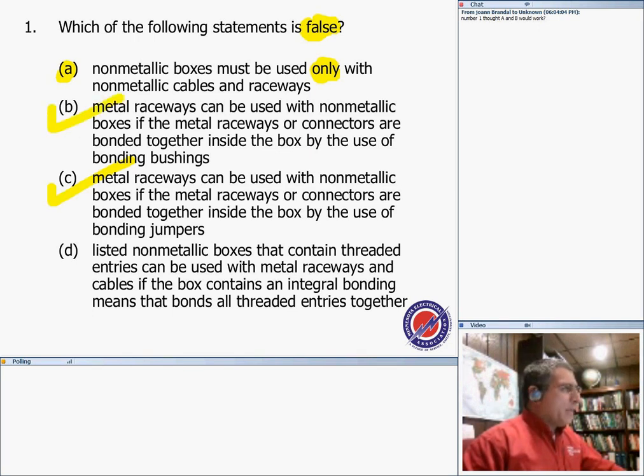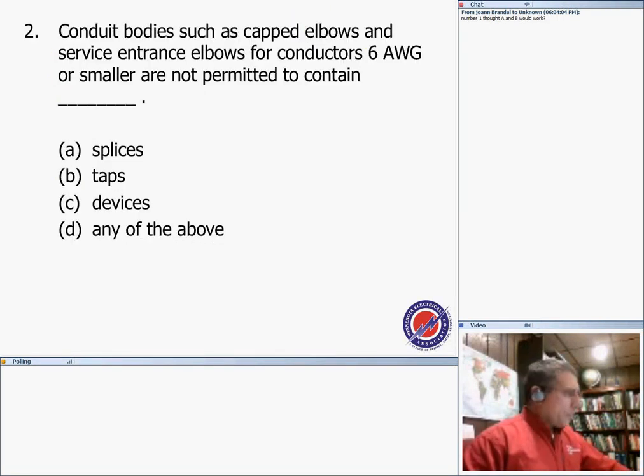Maybe that's what got you, the word false. I know we always think positive, but get used to your journeyman exam. That's how they test you. So for this one, the wrong one is number one. Listed metal boxes that contain threaded entries can be used with metal raceways and cables if the boxes contain an integral bonding means that bonds all threaded entries together. That's okay, no problem. I think the confusion was probably the word false. Okay, that's number one.